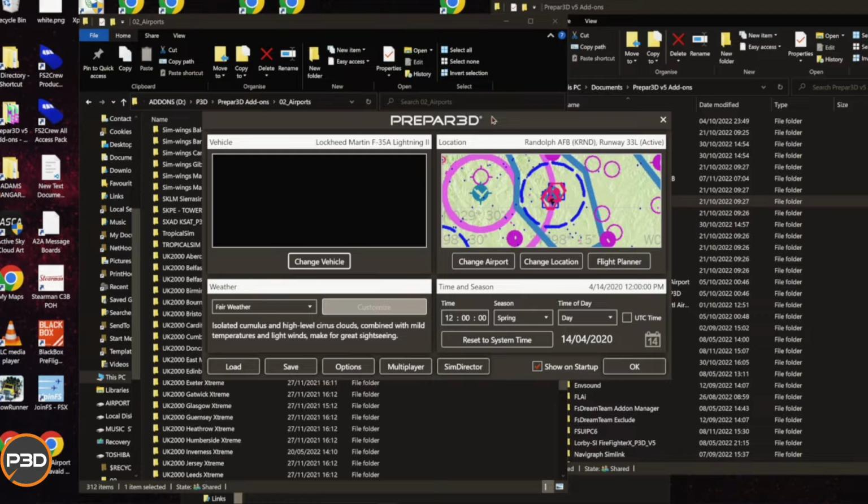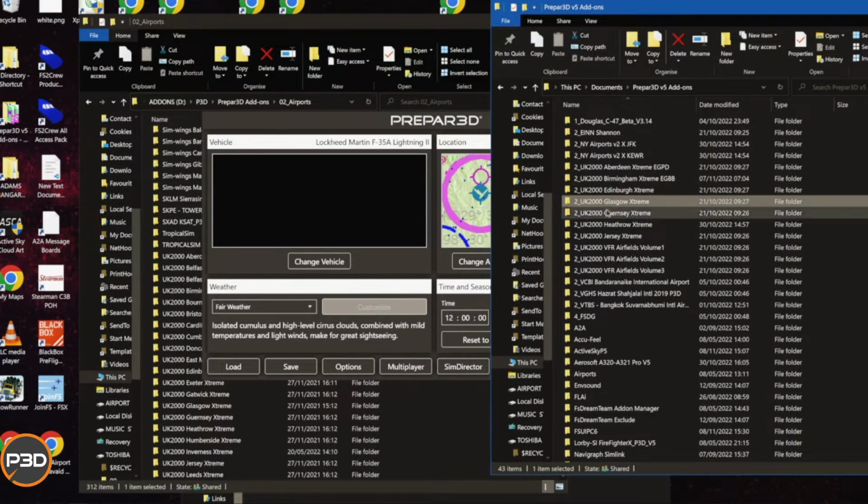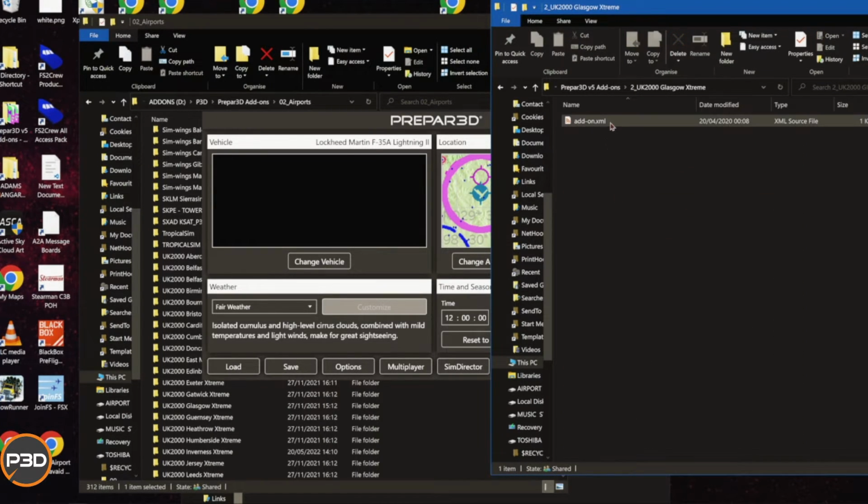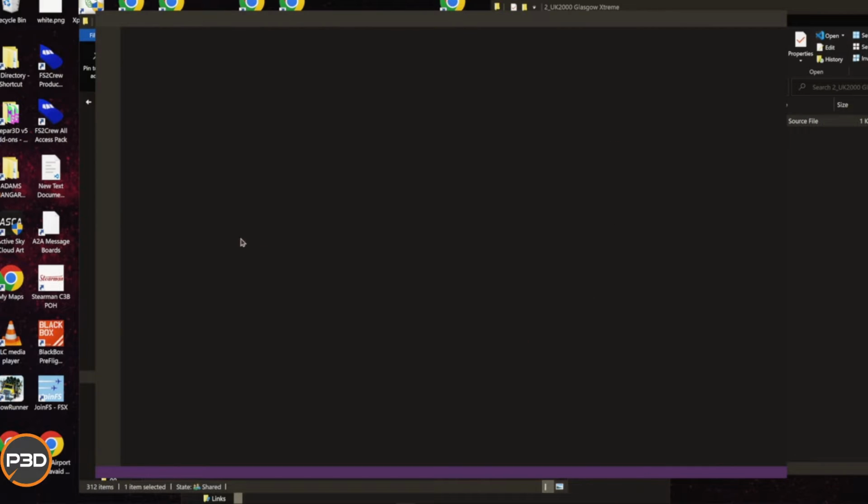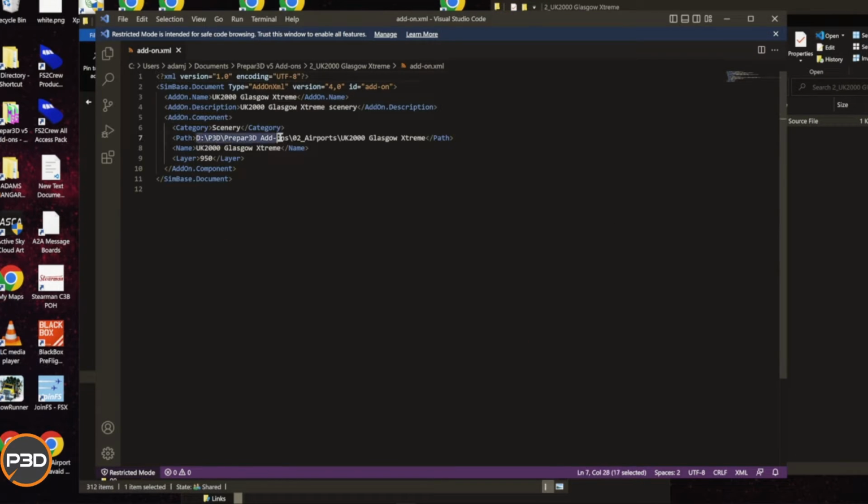The installation of airports is very easy, and if you understand how the XML process works, then it is even easier to install. Like I said before, if you want to move your XML add-ons out of the P3D 5 add-ons, they don't have to live there. They can live anywhere they want, because they contain this file here, which is a link file instructing the sim where it's going to find the airport.